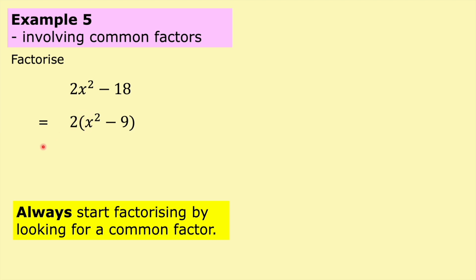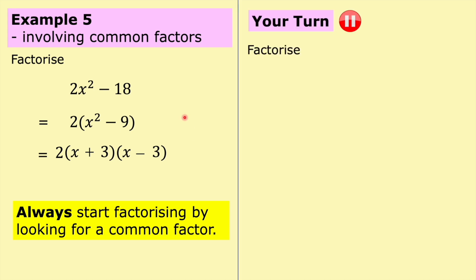And when we go to do that, we need to write 2 at the start, because we're going to write out our double brackets, but the 2 needs to be right at the start. We can't forget that. And then just factorise using the difference of 2 squares as you normally would. So for x squared, x goes at the start, the square root of 9, 3, goes at the end, and then add in your different signs. And like I say, your common factor term must go at the very start of both your brackets. Okay, if you could, again, follow this example really carefully, can you factorise this?